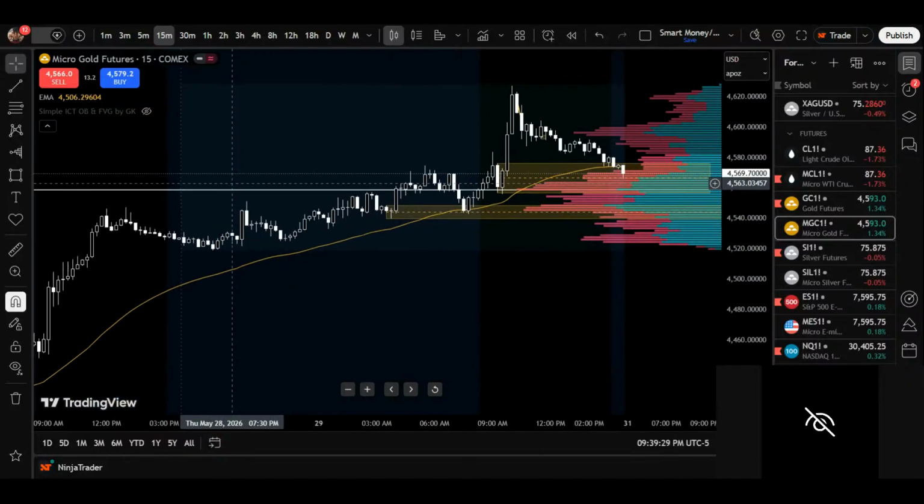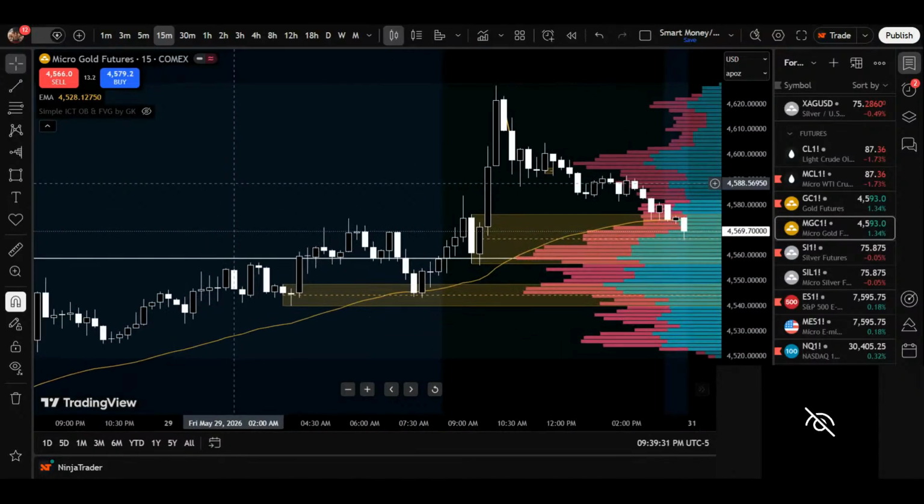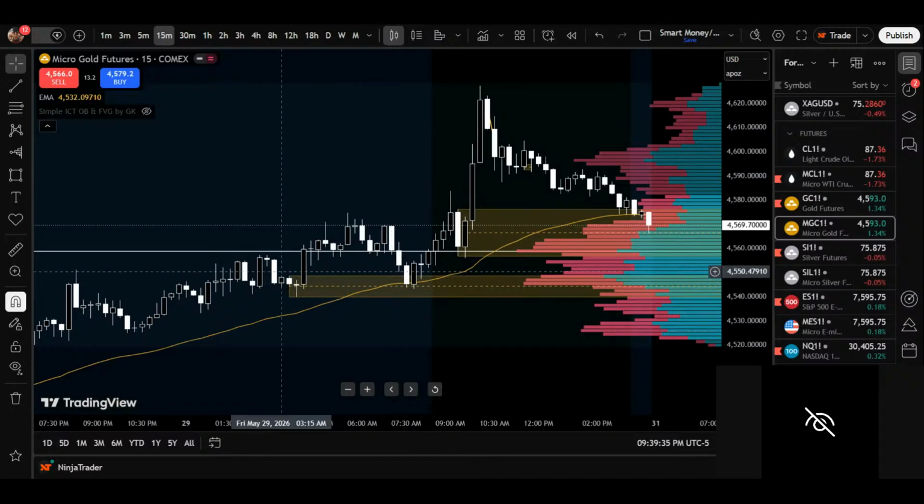Now remember this: for order blocks and supply and demand zones, there are two things you want to have. You want price to break structure, and coming from your order block or supply and demand zone, you want that high impulse candle, and you want it to have a fair value gap. So it must break structure.